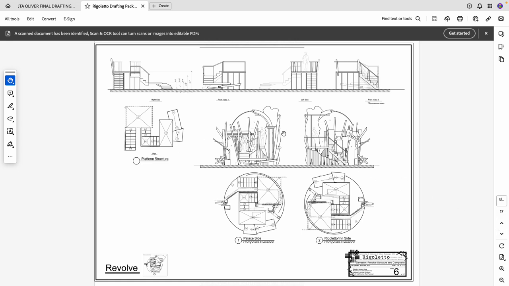So this is what I mean by this is not a prescribed idea of what this drafting should be. This is me going, I have to do a front side, a side view, and a plan view. And I drafted these three and I went, this is not enough. I can't tell what's going on. And if you can't tell what's going on, somebody else can't tell what's going on.